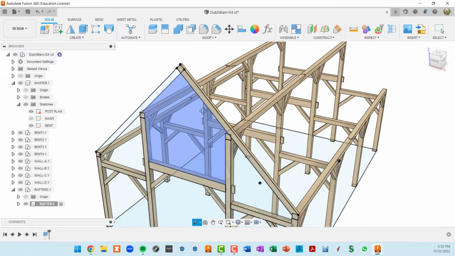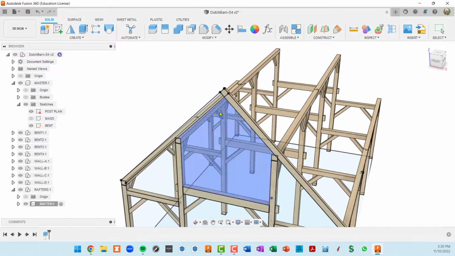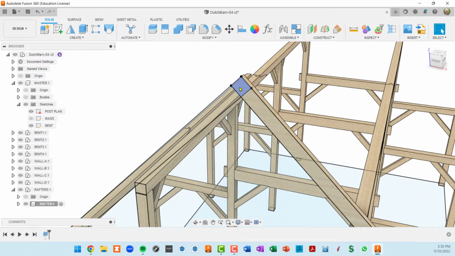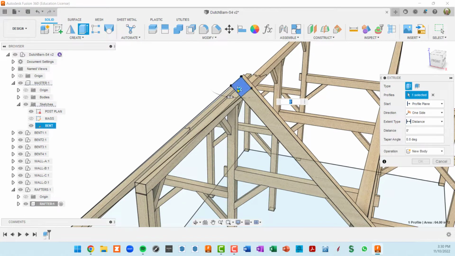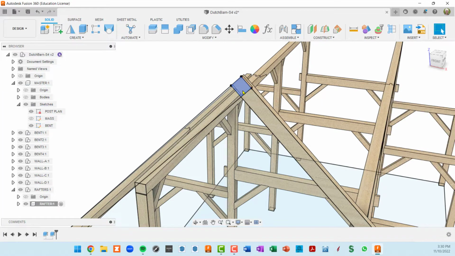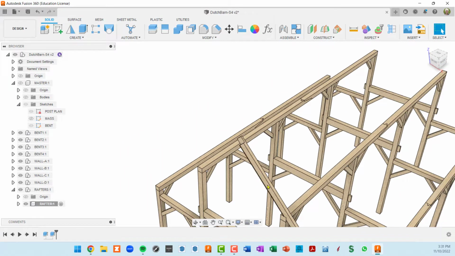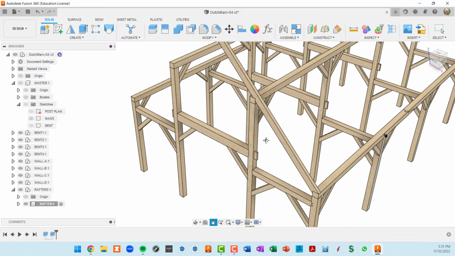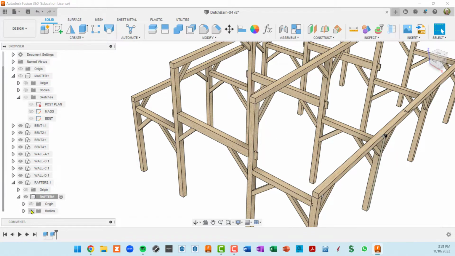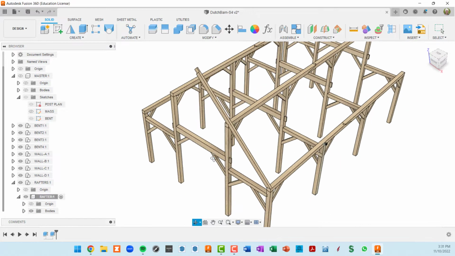So that is a rafter, but we're going to do one more extrude right here on this surface, and I'm going to push in 2 inches here, -2. So that's going to cut in 2 inches to the rafter that we just modeled. So let me hide the master sketch, and you can see the body that was just created. And that was created inside this rafter component. If I hide bodies in there, you can see that's where it is.